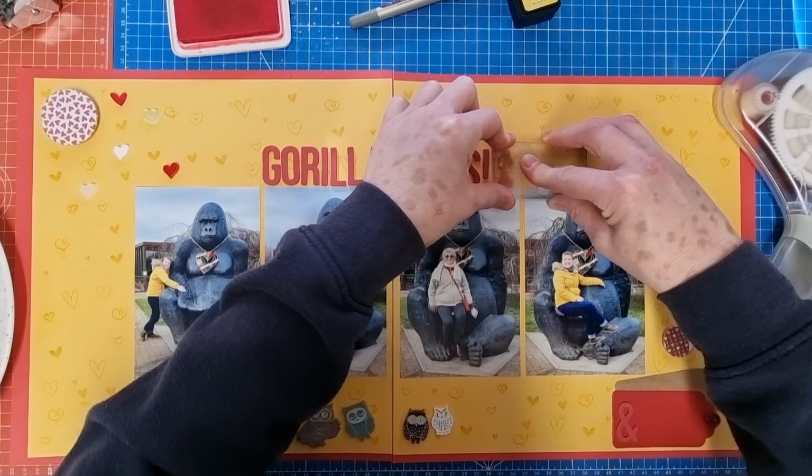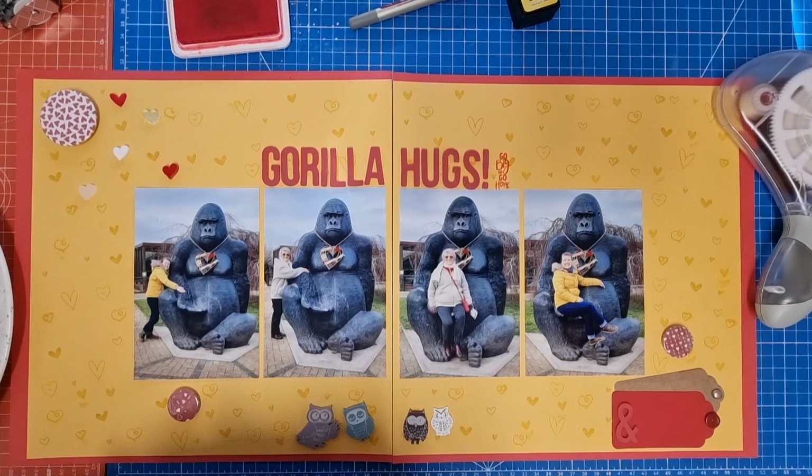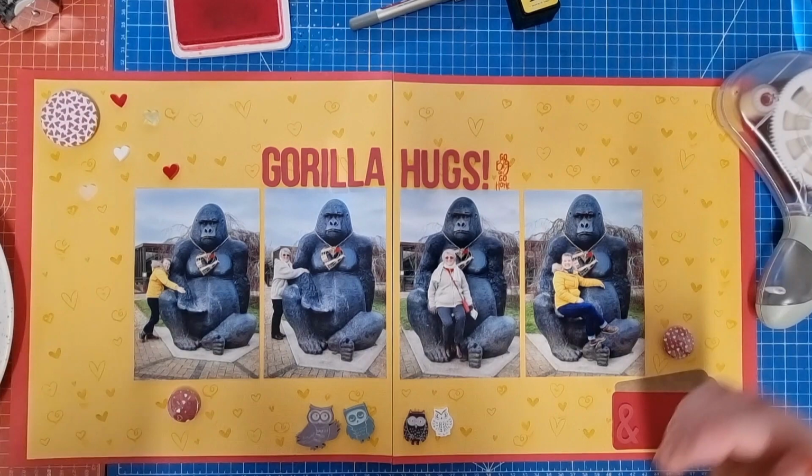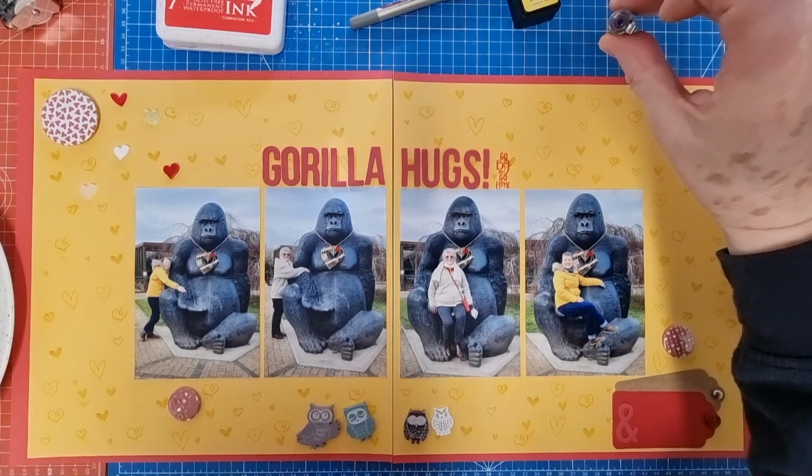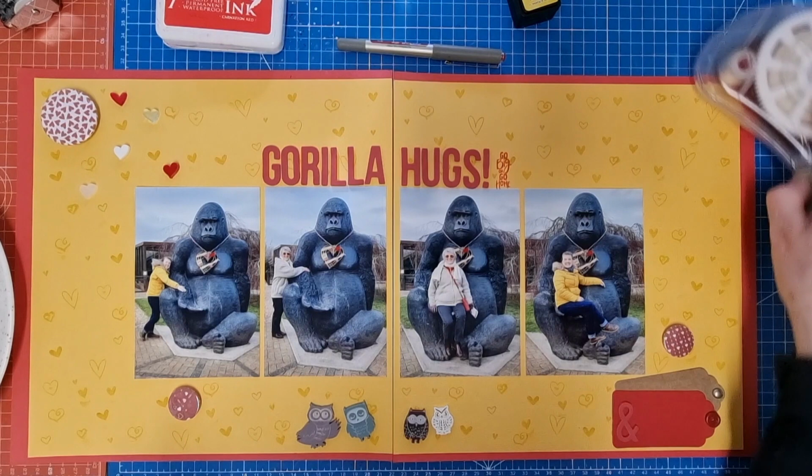Wrong size stamping block, but that's worked out fine. It could have gone wrong, but it didn't. Yeah, I really like that, actually. It's an extension of the title, and it sort of evens it out a little bit as well. The other thing I thought about doing was outlining some of the hearts that I've stamped in red. Just one or two, not all of them. I've already got my red pen out, it's there. But what I think I'll do first is get the rest of these things down.